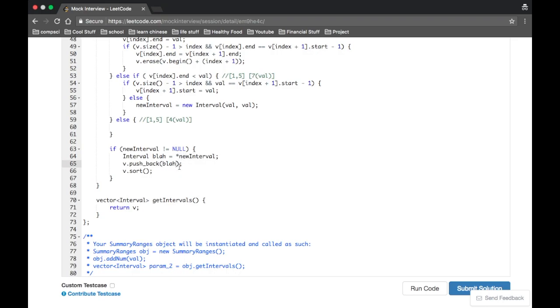Okay. Desperate times call for desperate measures. Interval. Start.